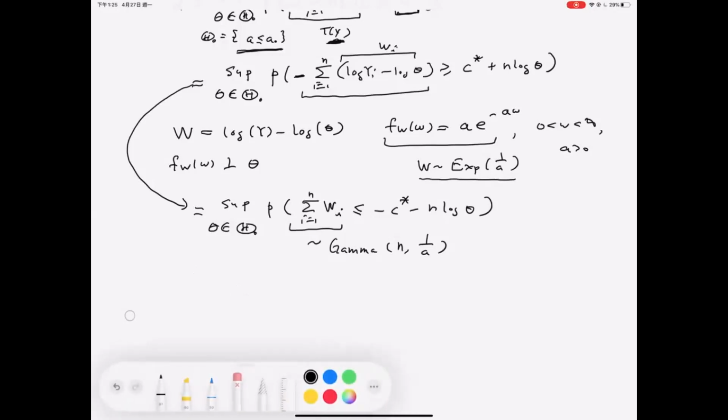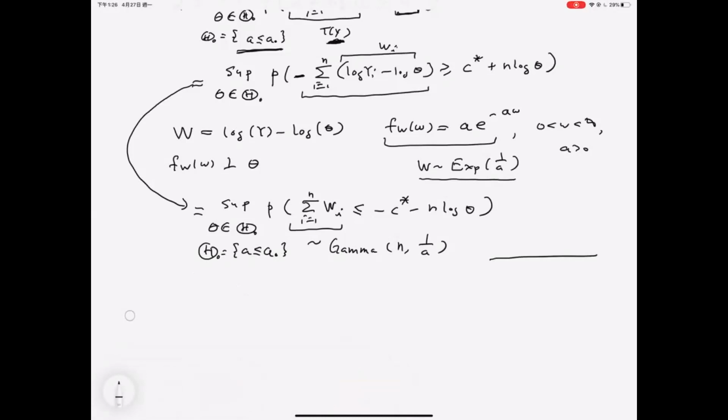Again, the null hypothesis right here is a smaller than a zero, I think so. Then I think everything is a little bit tricky. The reason is it's not actually easy to see where the optimum is, but something you might not imagine. So bear with me about this. The whole thing is a function of a. Do you see where the a is? Your a is here.